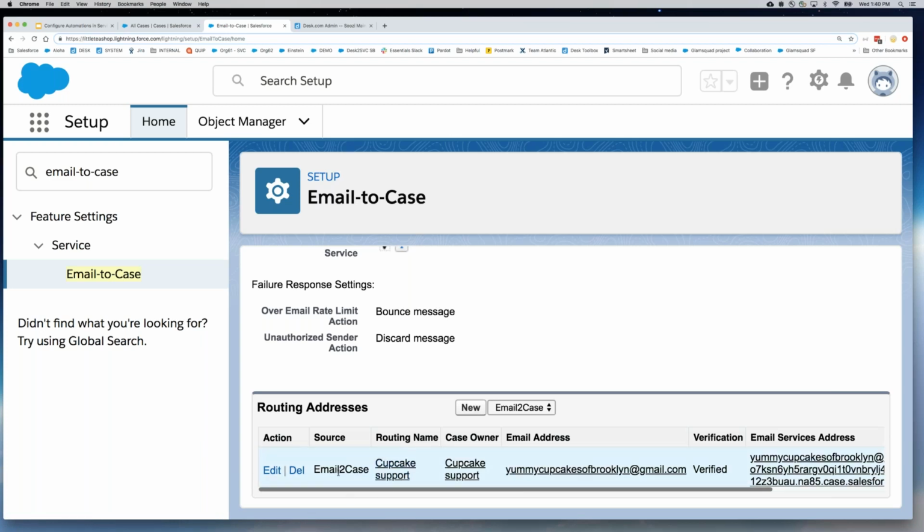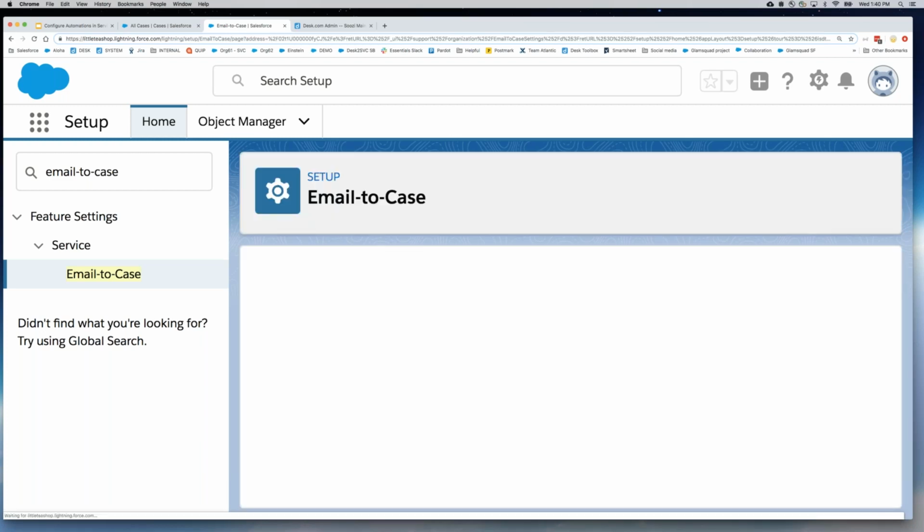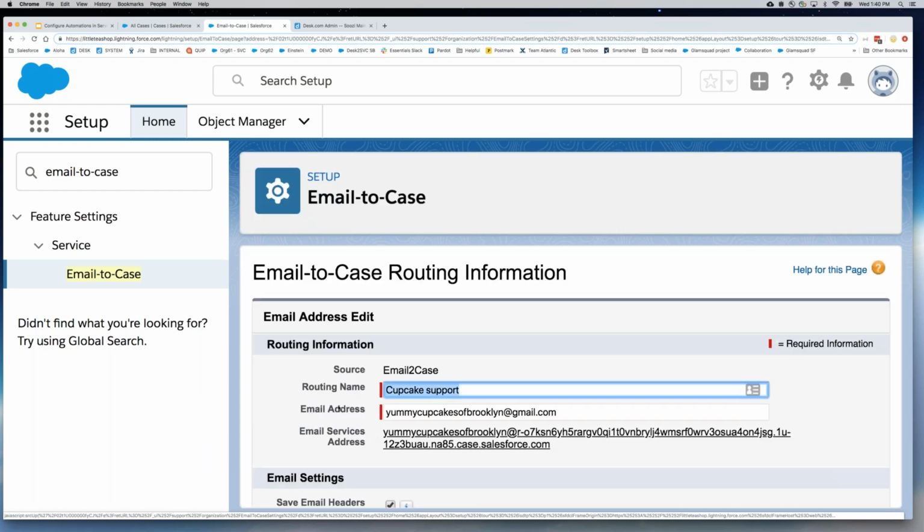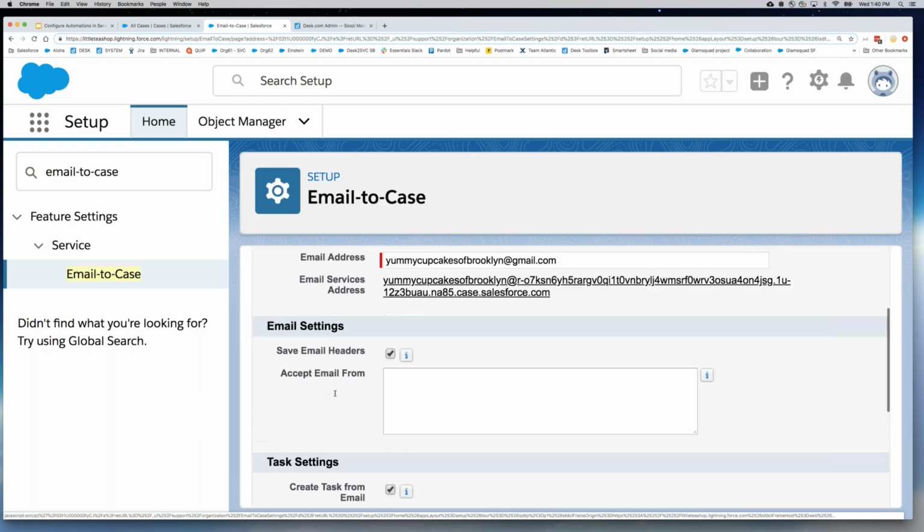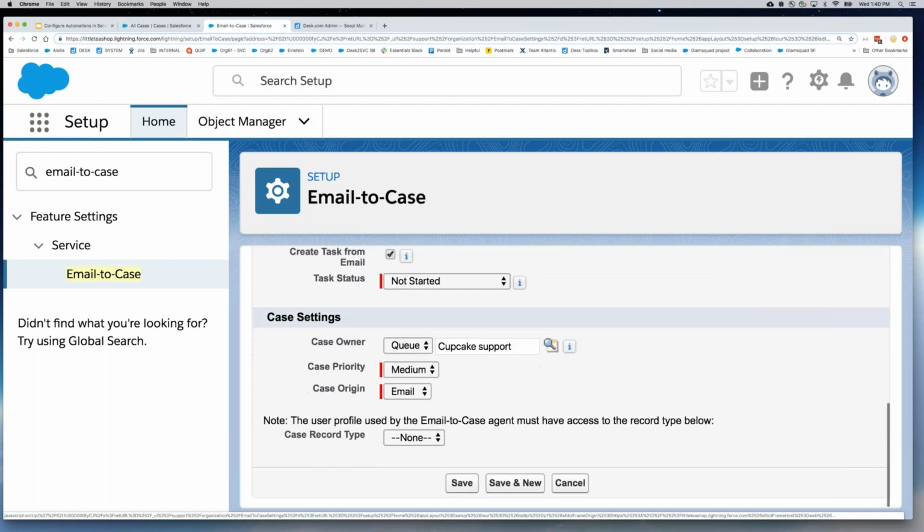if you have created your mailbox already and connected it to Service Cloud, you'll go ahead and click Edit to open up the details of this mailbox. And Service Cloud has a very neat functionality, located at the very bottom under the case setting section: an area called Case Owner. This case owner allows you to decide immediately which group your case should be assigned to.